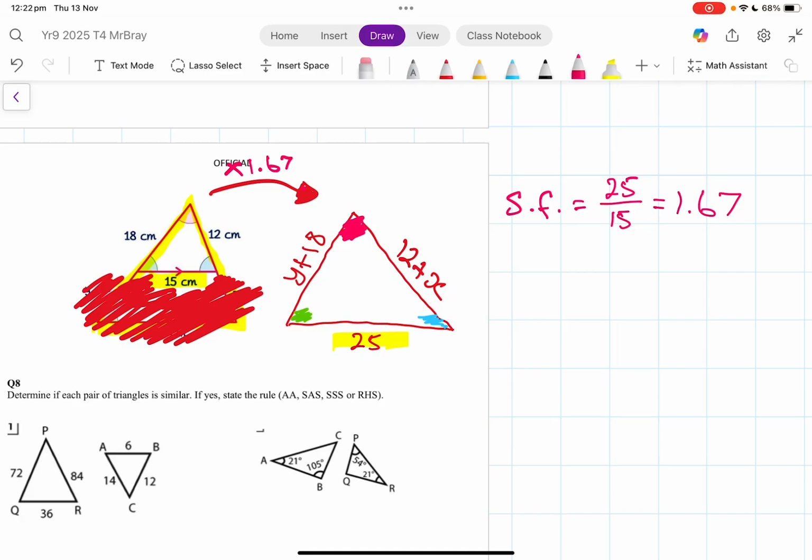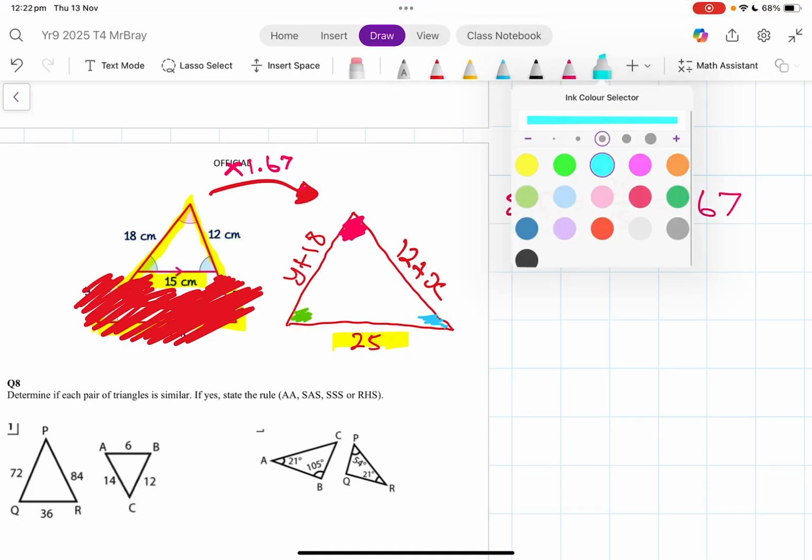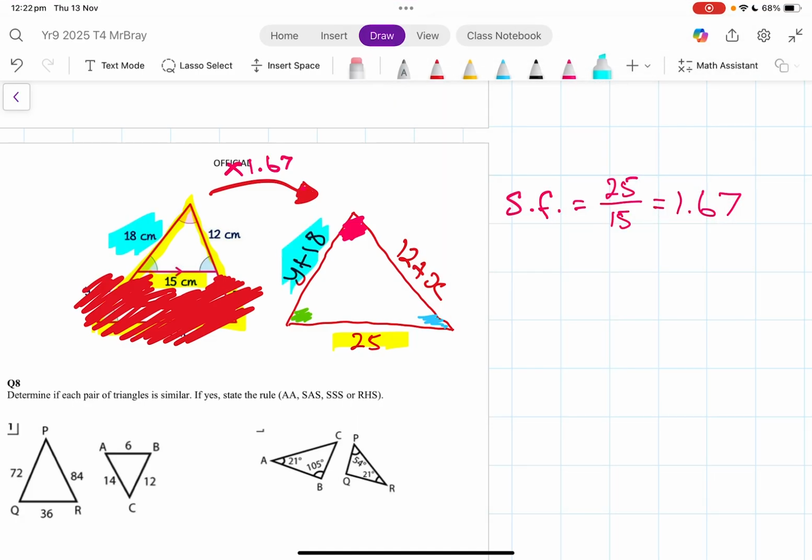times larger. So when I look at another pair of corresponding sides, let's say 18 and y plus 18, this tells me that 18 times 1.67 is going to become that other side, y plus 18. Okay, now 18 times 1.67 is going to be 30, equals y plus 18. And so now the question becomes, what plus 18, this y being the what, is going to give me 30? Well, that what has to be 12, right? So we got 12 there.